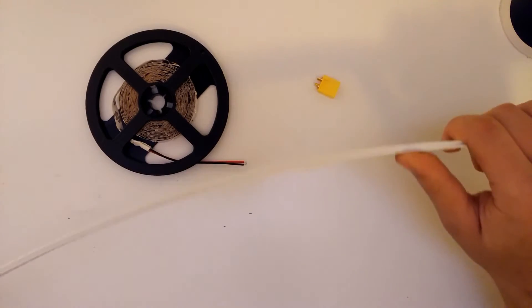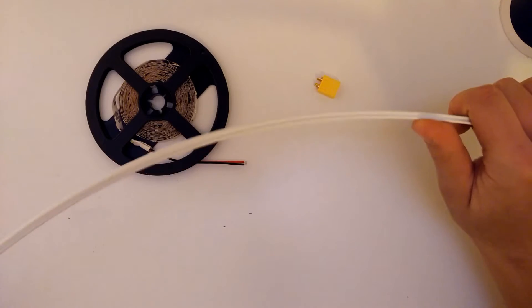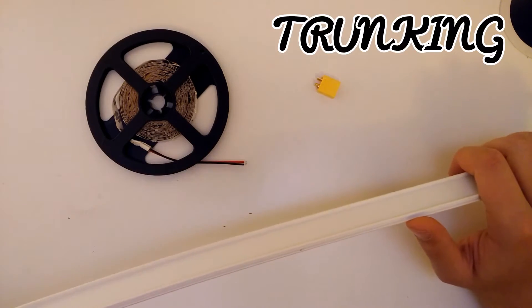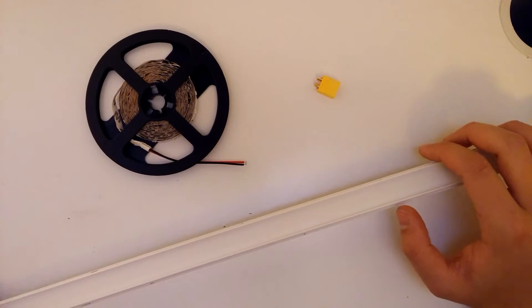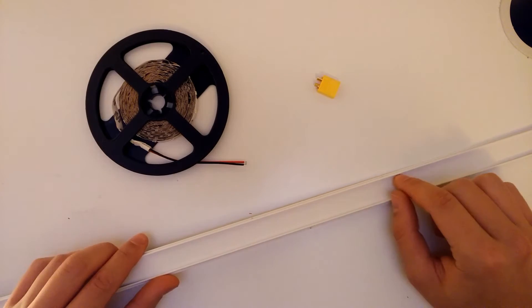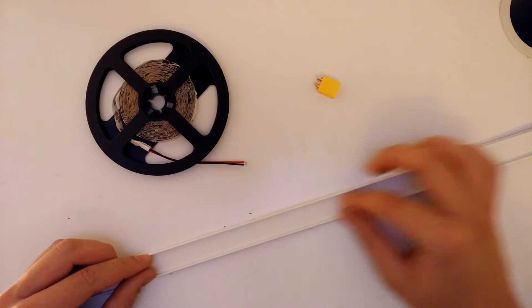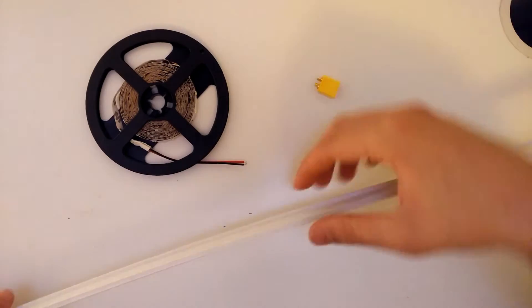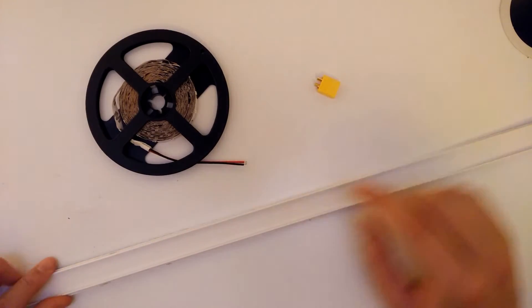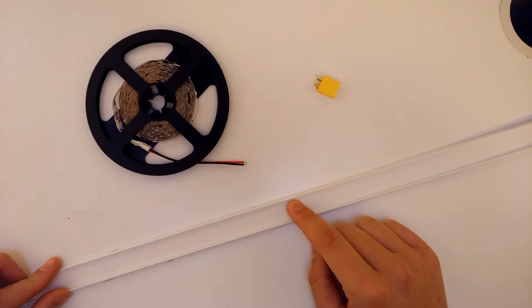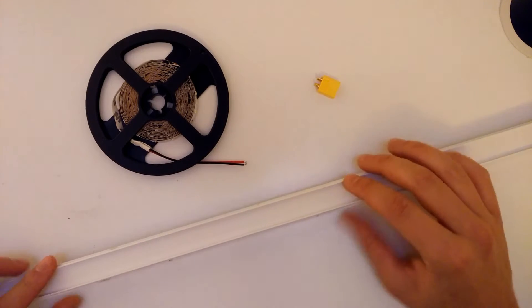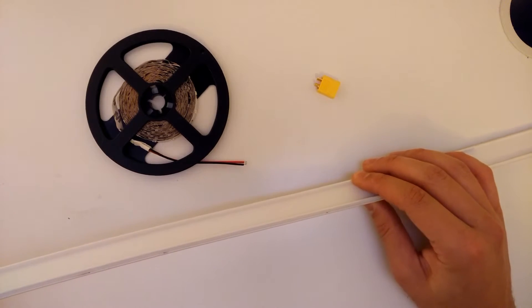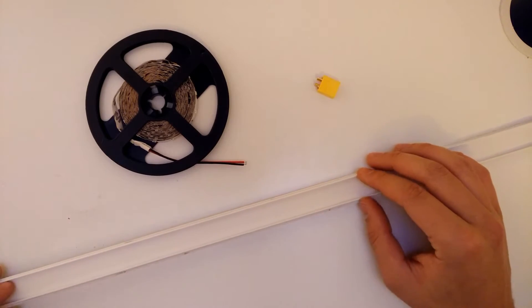All we need is this thin, about an inch thick, really flexible material. This is called trunking, and it might go by other names in different countries. It's essentially what you would use to house cables and wires and put them throughout the house. This would just go flush on a wall and have a connector bit over here to sort of hide the cables. You can get it for about a pound or two per meter, and I actually found this bit in a skip, so that makes it even cheaper.